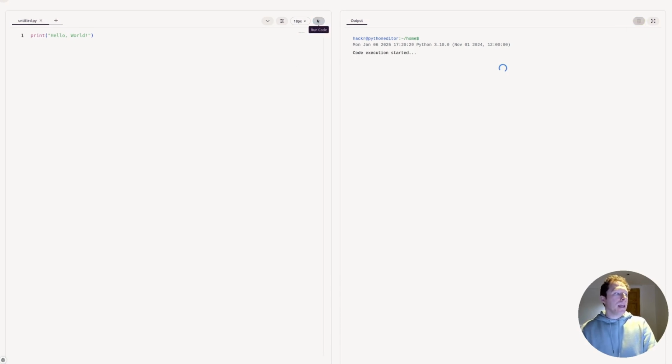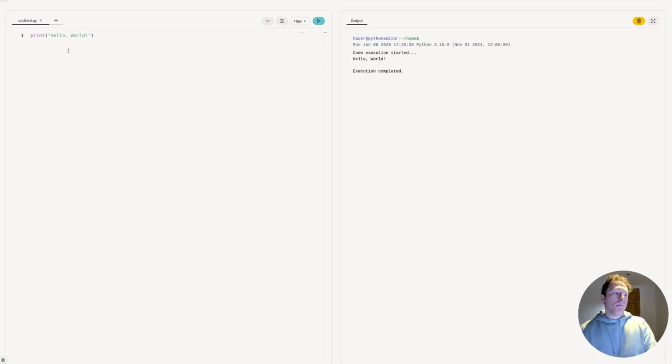And I'll run it again. And you'll see we've got our output. So it says the code has started to execute. You get your output and it tells you when it's completed. So that will delineate all the different runs. So if you've run the code multiple times, each time you see it's wrapped between those two things, you know it's a different iteration of running it. What else could we do?